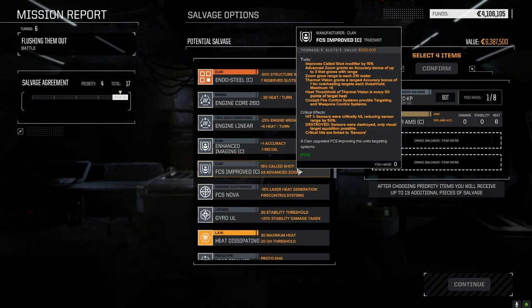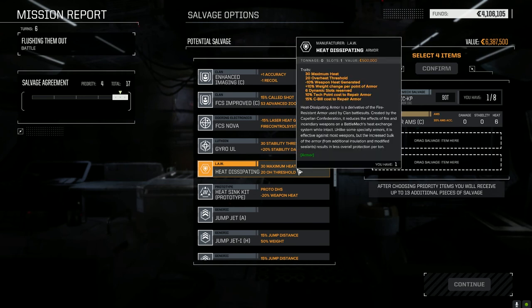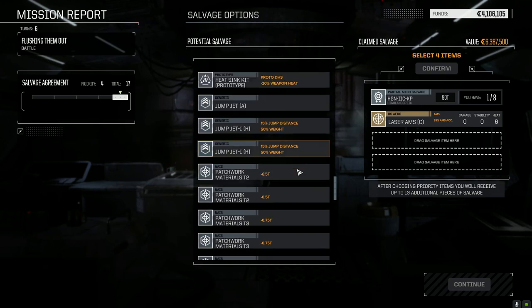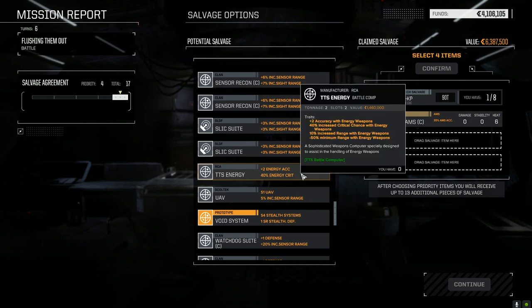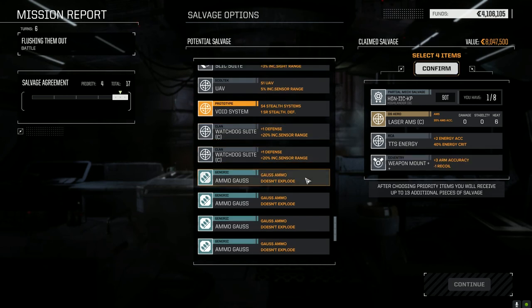Fire control system approved. I like this because it is a clan cockpit. Increases your called shot modifier, but it only weighs 1 ton instead of 2. Yeah, he had heat dissipating armor, which is helpful. Prototype heatsink kit. He must have had a hell of a lot of prototype heatsinks. Recon sensors, TTS energy, +2 energy accuracy. Let's drop that in. Oh, and another weapon mount.